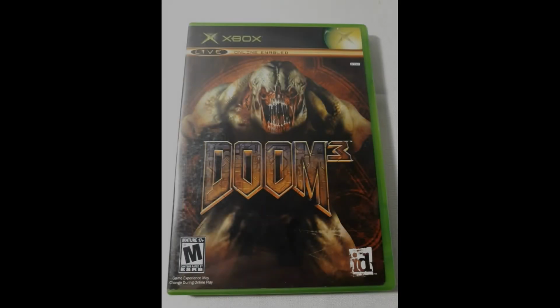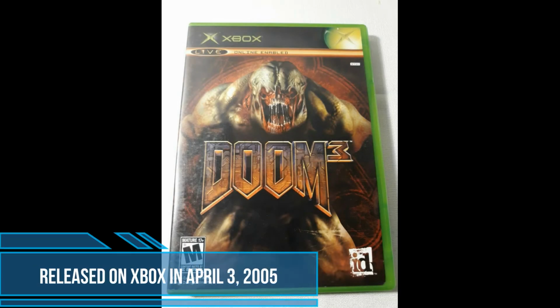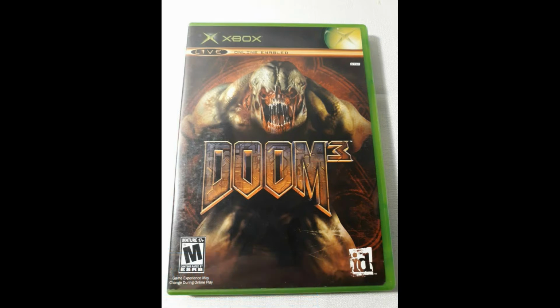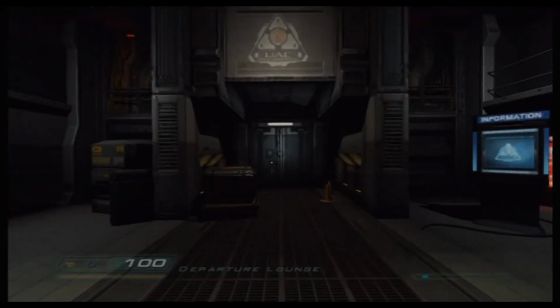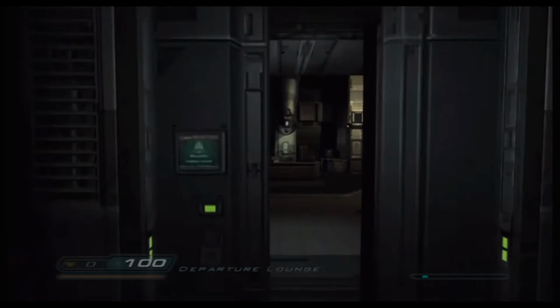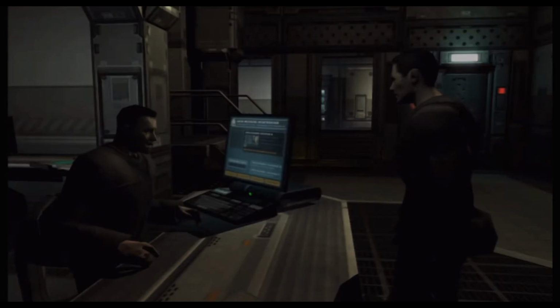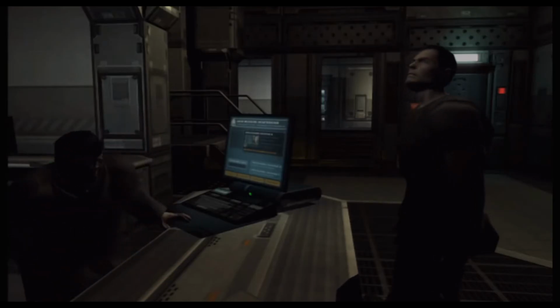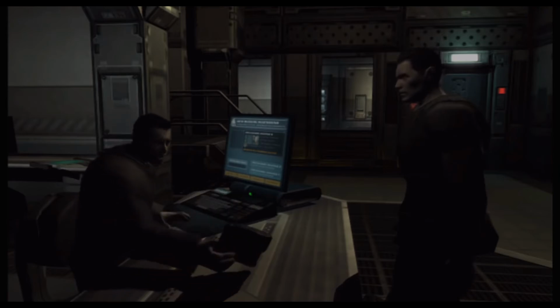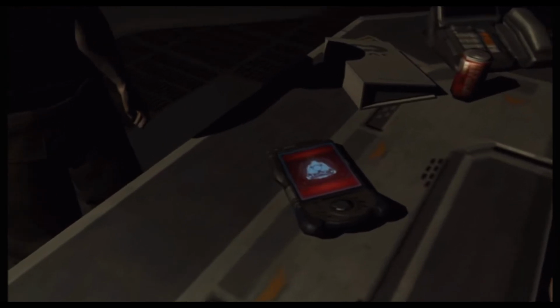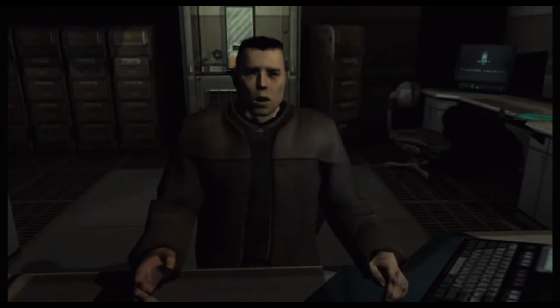Now, speaking of Doom, the next game I want to talk about is Doom 3 for the original Xbox. This is one that also completely blew me away. Visually, it was stunning on the PC. I remember playing this on the PC back in the day, and you had to have a powerhouse machine to run this game. The shadows were incredible. It was one of the first games to really use stencil shadows. And John Carmack designed the engine to showcase what hardware of that time could do. And even today, I think this game looks incredible. It uses normal maps, stencil shadows. The particle effects are really impressive.